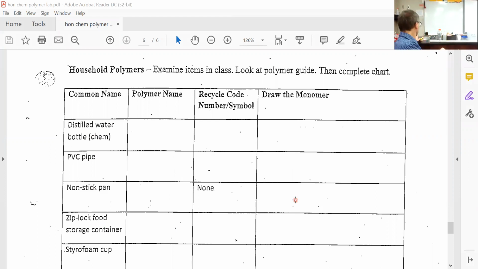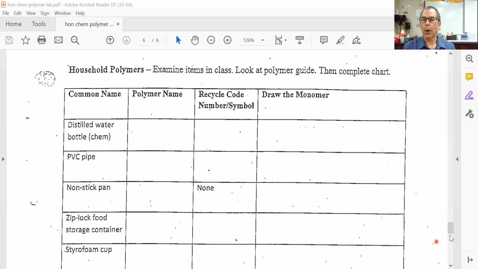Remember the monomer when we did polyvinyl alcohol was this unit that looked like this with 2 carbons, 4 hydrogens and an oxygen right here, and the monomer combined with another monomer and another and another, repeated that to make a polymer.